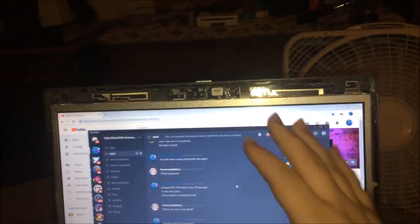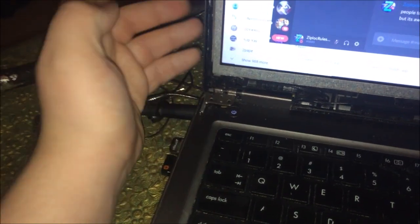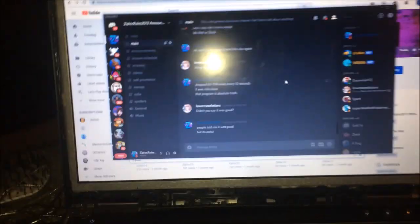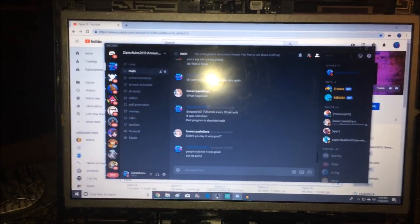Alright, so here's my PC. Yeah, this thing looks like it should be on life support at this point. Some stuff has happened to it. This little hinge kind of detached from this while we were gonna get this fixed, and we never got it fixed. It's been like this for over a year. It's been getting dirtier and dirtier. I've been doing my best to keep up cleaning off the keyboards and stuff, but only so much I can do. I'll show off OBS here, which is why I used to stream.